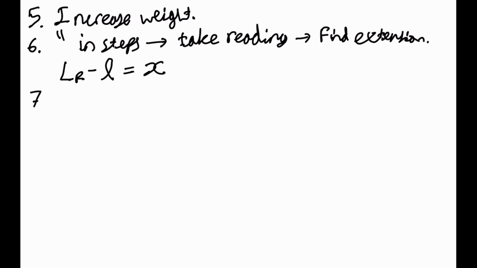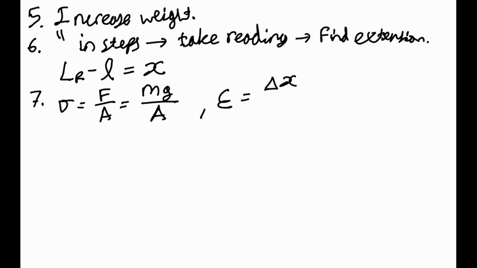Now, using your results, you can calculate the stress and the strain of the wire. You can find the stress of the wire. Stress is equal to the force over the area, which you can do using mg, the tension, over the area. And you can find your strain, which is just the change in x, which was your extension, which we found up here, over the natural length of the wire.